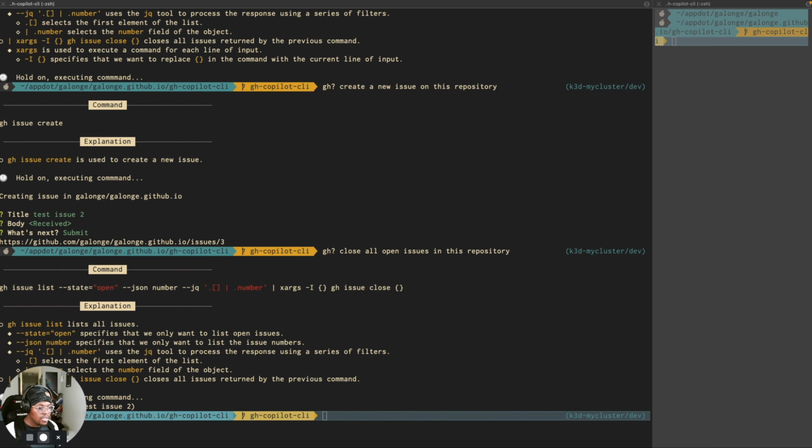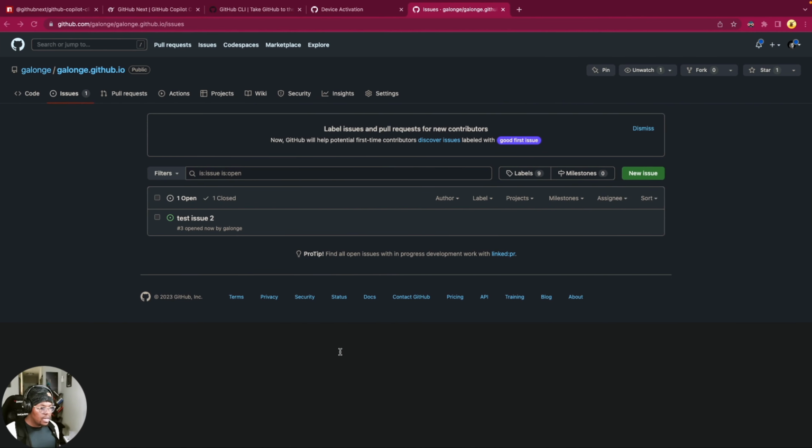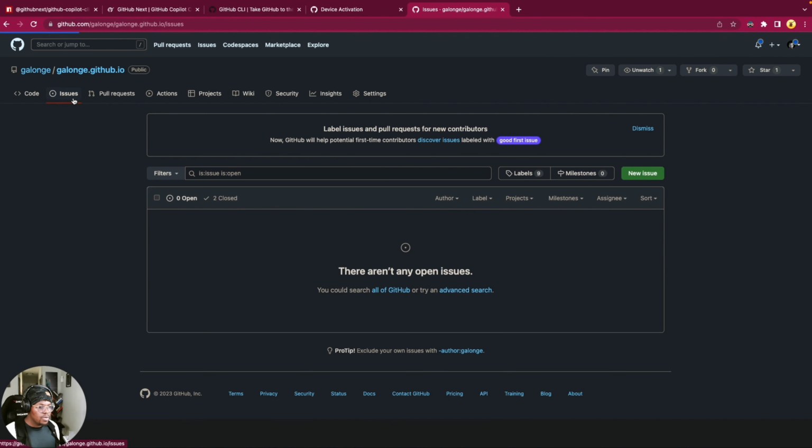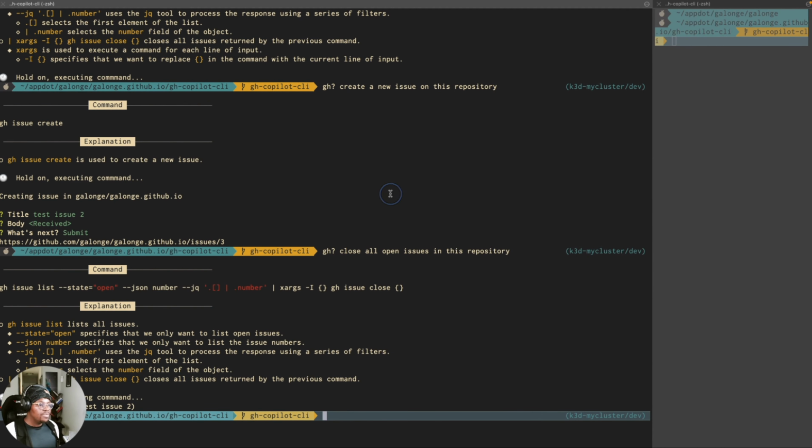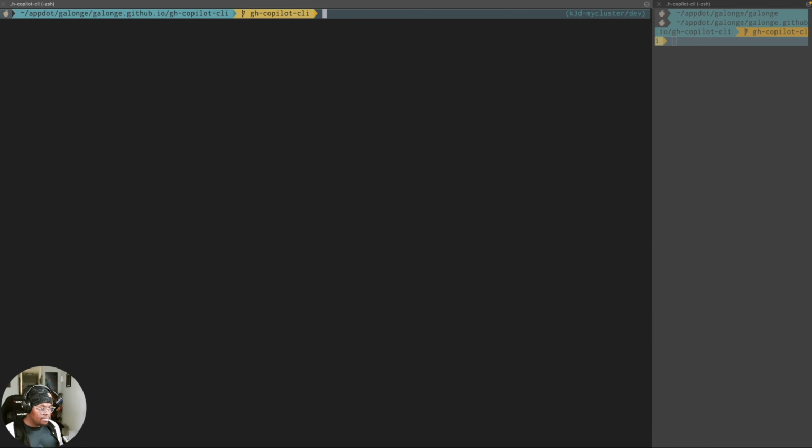Let's confirm that that actually worked. If we come here and refresh, yep, the issue is closed. So you can actually work directly with your GitHub repository using the GitHub CLI tool directly from the GH Copilot CLI, which is pretty neat.